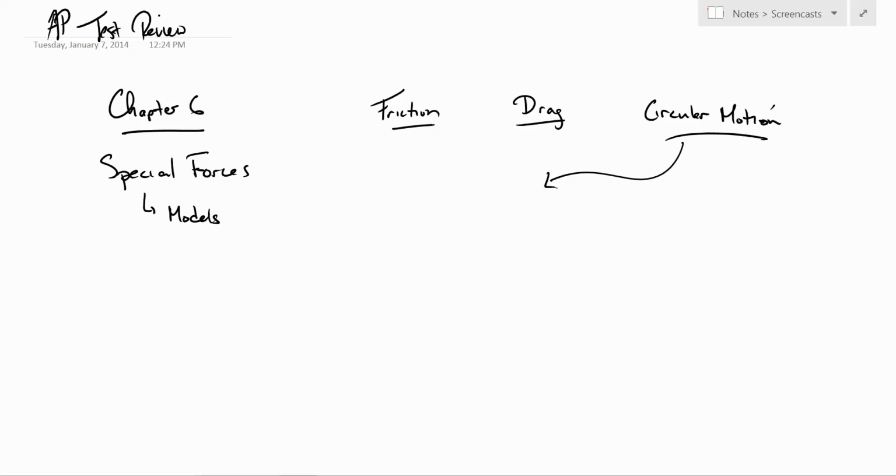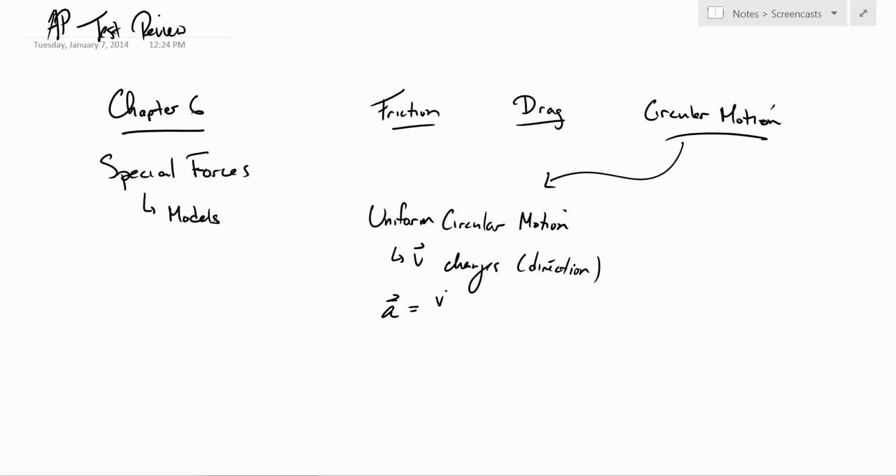We had said before, in uniform circular motion, there was a required acceleration because velocity is changing, because the direction is changing. The speed stays the same, that's why it's uniform. And we said that there was an acceleration required of v squared over r, directed radially inward. So, if there's an acceleration, then there must be a force.